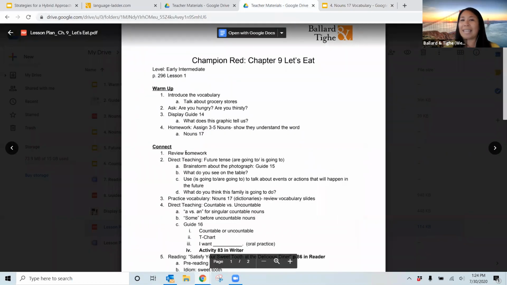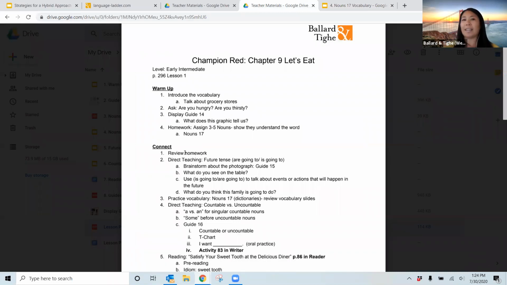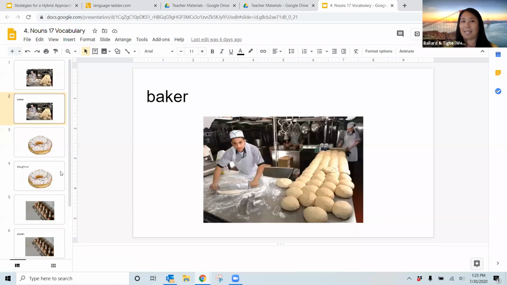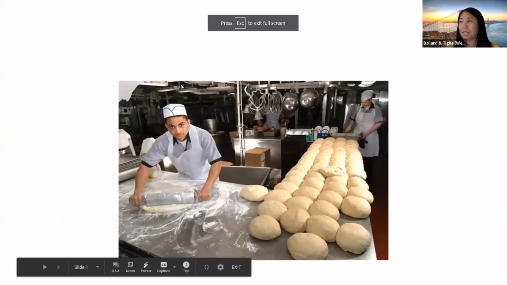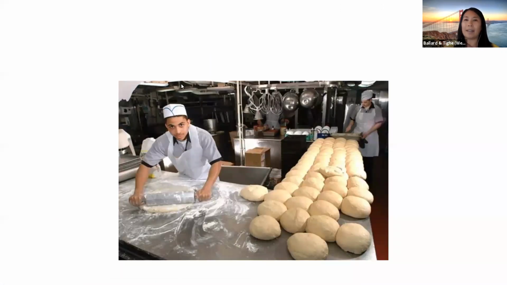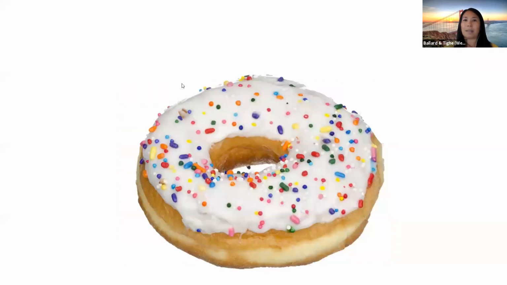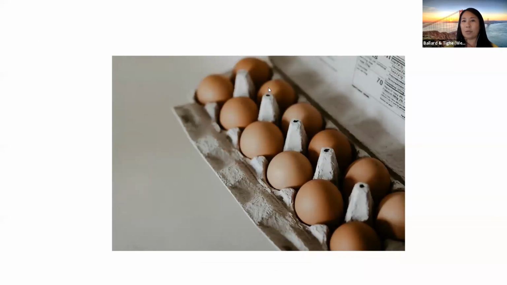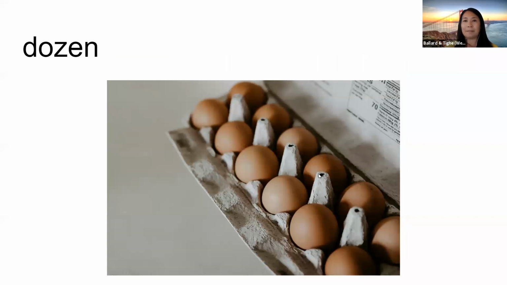But then when they get to class, so pretend we're live again, we are going to review the homework. I can then have students teach the class these words through their images. And of course, I would be checking to make sure they're doing it correctly. All right. But the way I like to do this is definitely I would present it and have the picture and ask the students, well, what word do you think this is from vocabulary? And I would say, okay, this is a baker. And then I would teach them donut. This is a donut. And then dozen, so there are 12 of them, count them out, dozen.